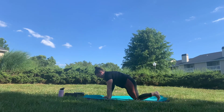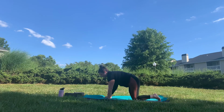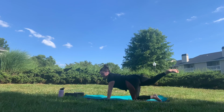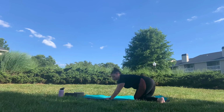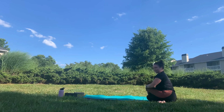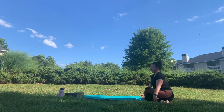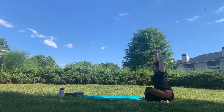Tuck your left toes. Actually, let's stay in a tabletop. Kick your right leg back behind you. And as you exhale, cross your right knee back behind your left. Open up your heels wide and sit back into a cow face position. So left knee is stacked over your right. Inhale, press your hands up, clasp your hands.